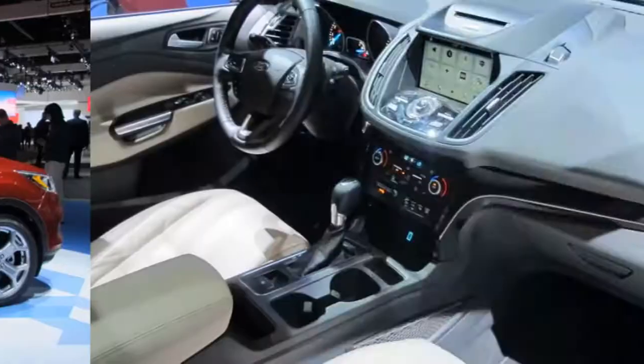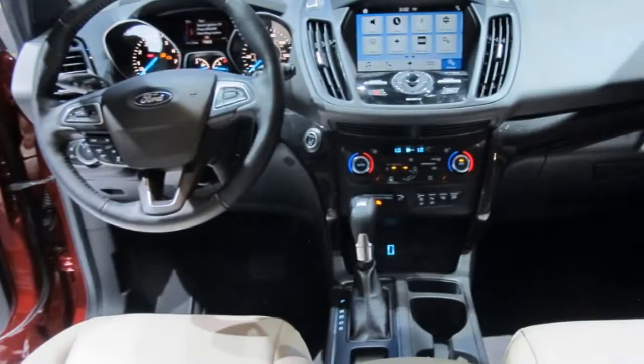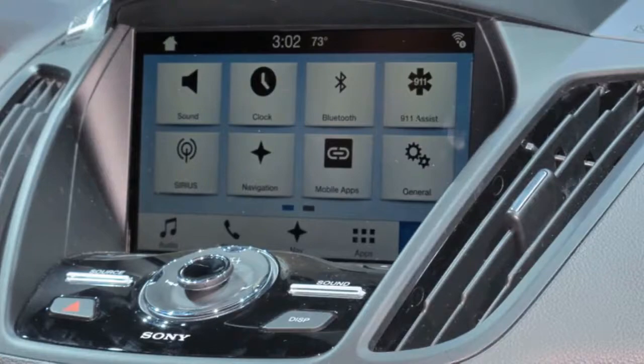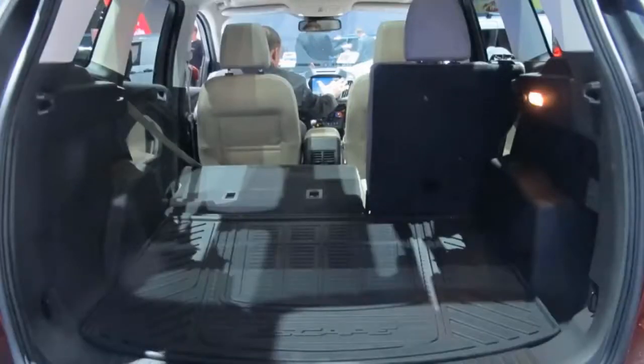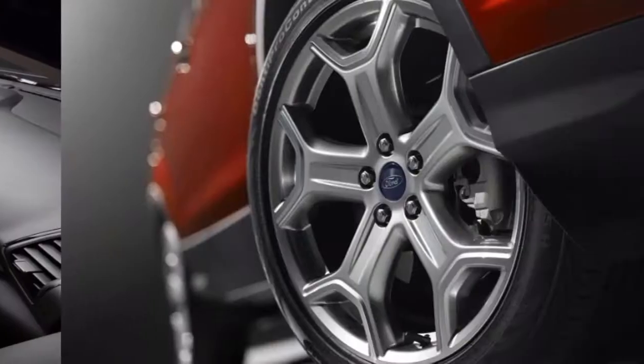The Escape's front seats will be too firm for some, but we like their long-distance support. The seats have slim cushions on the bottom and backrest. The rear seats fold down to expand the Escape's cargo space from 34 to 68 cubic feet. There's no single lever to flip and fold away those chairs, but the Escape offers an adjustable cargo floor and a hands-free tailgate that opens with a swipe of a foot.